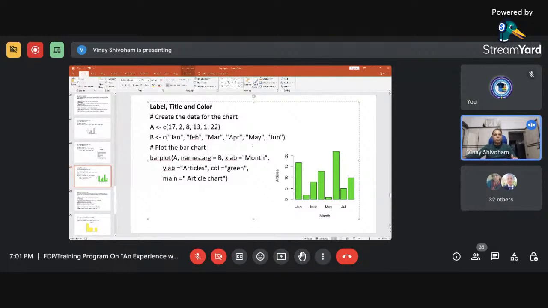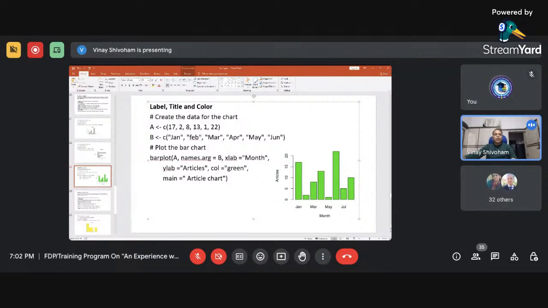It may be the temperature, it may be some other value for the months. If I want to plot a bar chart with these labels, how can we do that? First create a vector with values, and another vector with the names of those labels.